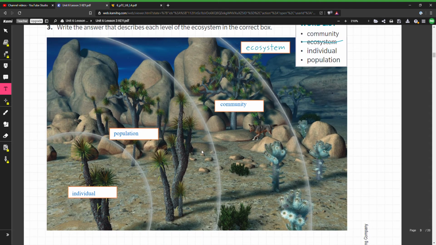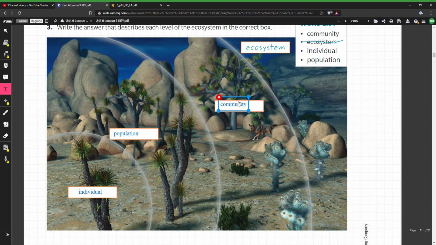Okay, then this was a fill in the blank. So basically an individual is a word that we use to describe a single plant. So here you have a single, I think this is supposed to be a Joshua tree, a small Joshua tree, because it's big in the background. So we have an individual Joshua tree, and then population is the word that we use to describe multiple of the same species. So this is a population, and that is multiple Joshua trees here. So one Joshua tree, multiple.